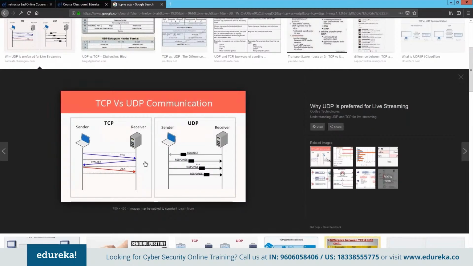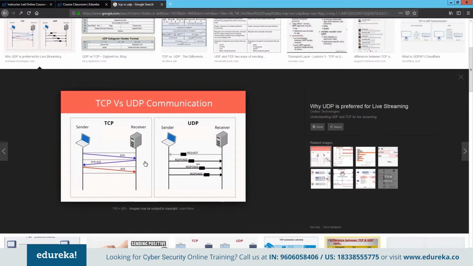He will confirm and verify, dear sender, I received all the packets as you said, and it's matching all the information you said. So I can proceed. So the initial 10 packets will be received by the receiver and he can process them. And once again, the connection then terminates.